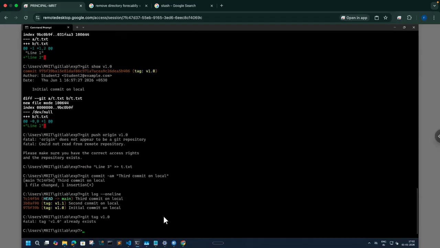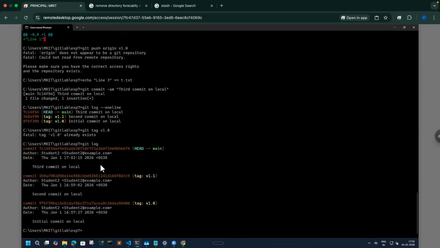Okay, so it already exists. Yeah, so the third tag has been created. So version 1.0. Let's look at git log. Yes, so I have two tags over here and a third commit which doesn't have a tag. So I can choose to commit this to a different version. If I want a specific tag, for example, this is 1.0, I can have a new tag.